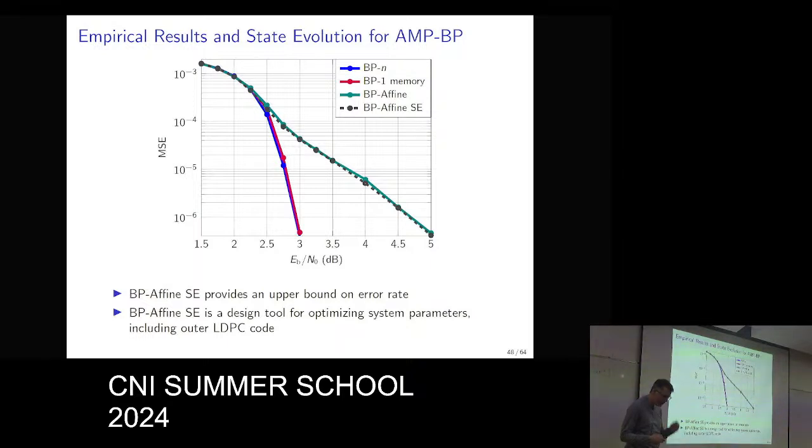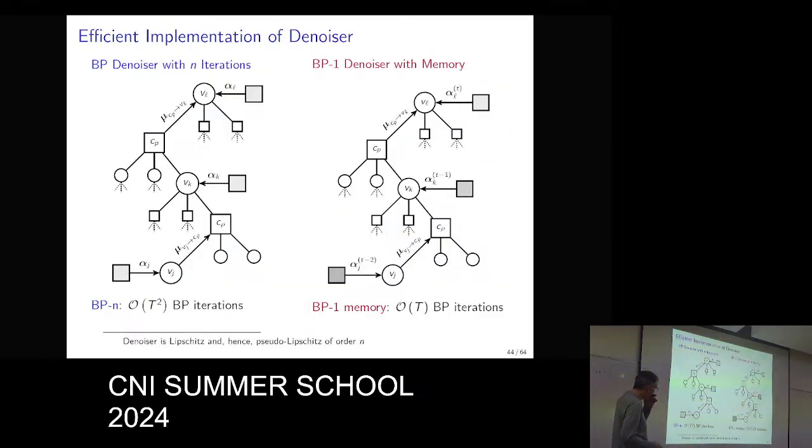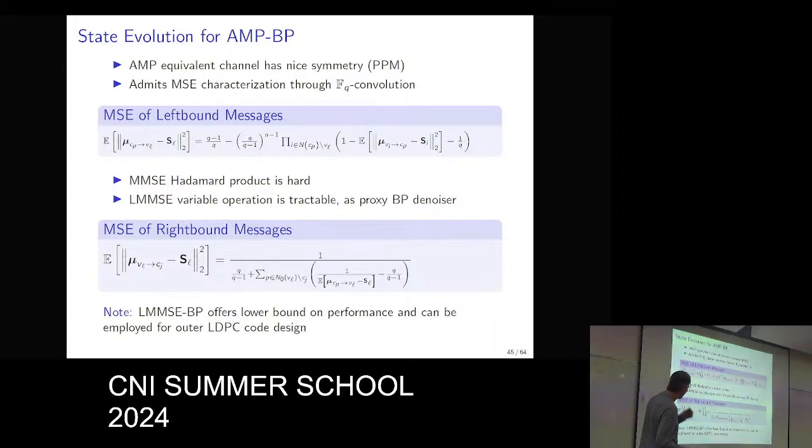Okay, so I'm going to use this graph, although it's out of order. We wanted to check how well you do with BP1 compared to the one that's predicted by the theory for BP. This is the BPN, the one where you do n iterations for every round of AMP. And in red is BP1. So you can see that the low complexity version matches the one that's on firm theoretical grounds quite well.